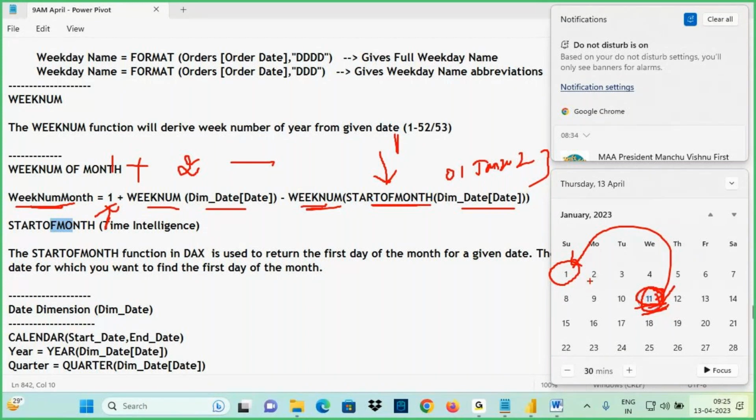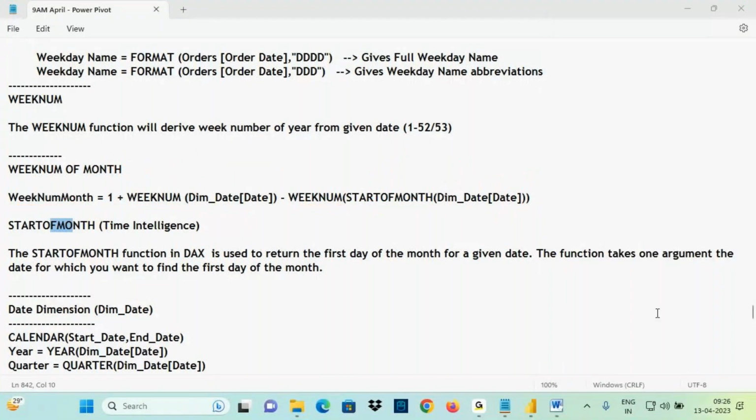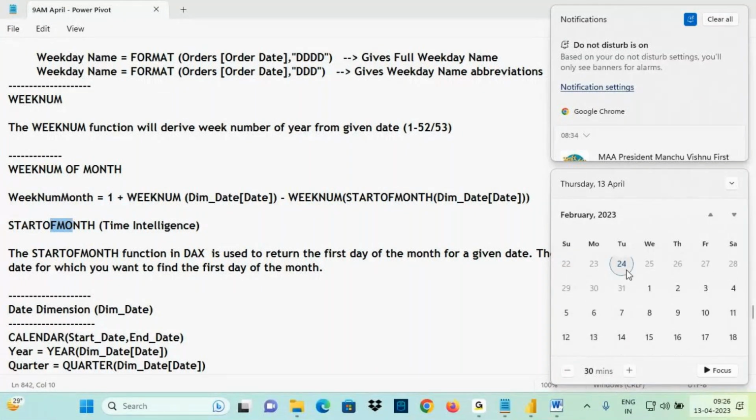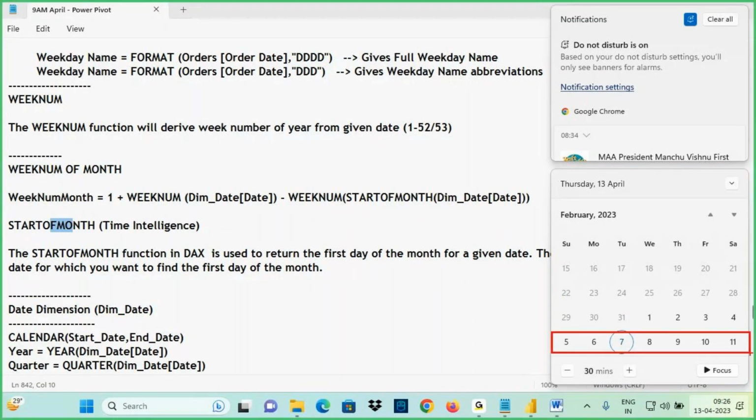So this is first week, second week, third week, fourth week, and then go to February month, fourth week. So when you are in January month, till here it is fourth week. 29, 30, 31 come under which week? Fifth week. And this comes under which week? Sixth week of the year. This comes under which week? So you are in February 7th. When you count the week of the year, how much is it? Sixth week. Now, let's say for this date, week of the year, what number do you need to get?